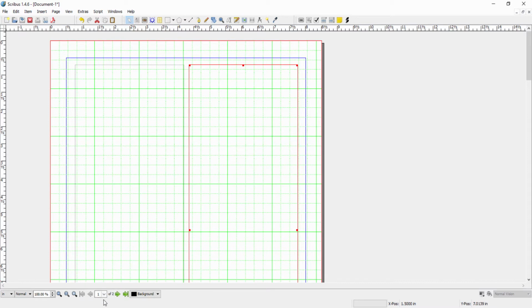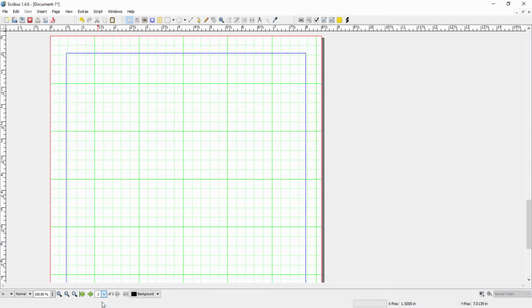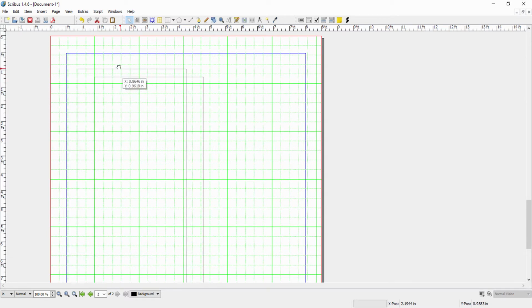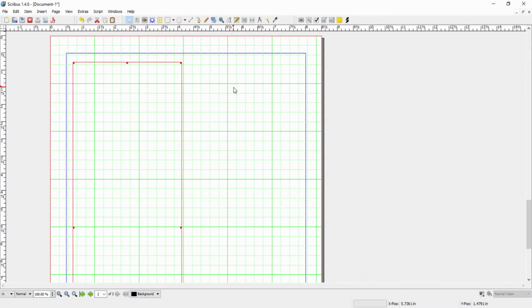Now let's go to page 2 and do exactly the same thing. I do paste, position, paste, and position. So now I've got 2 pages with 4 columns.